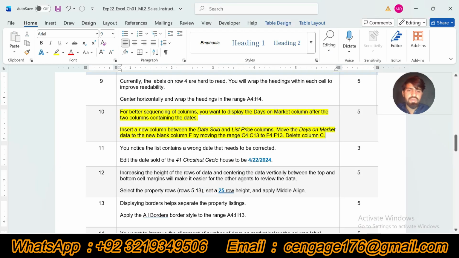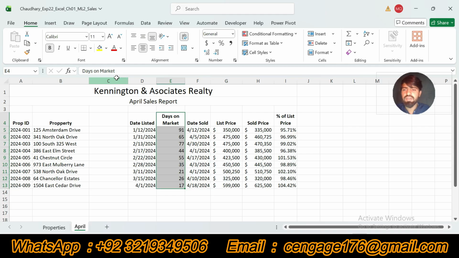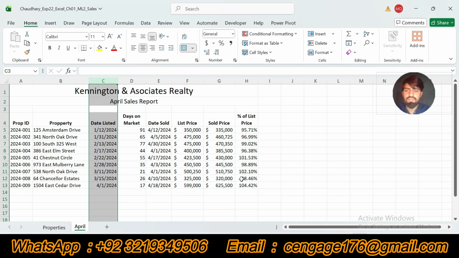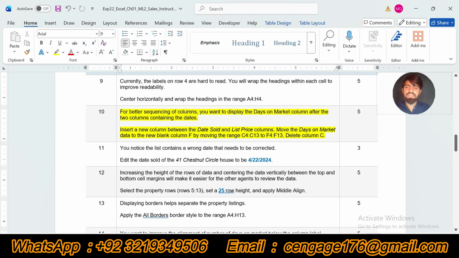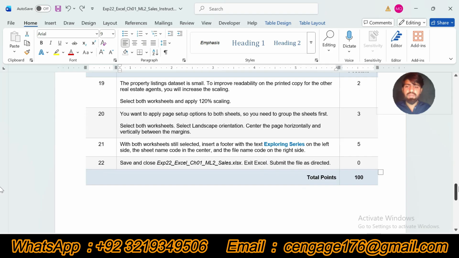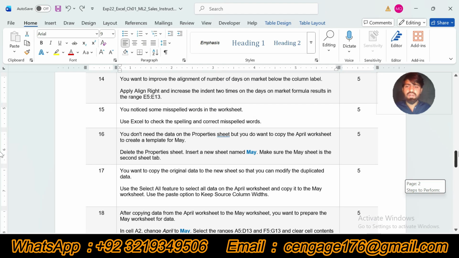Okay, and then delete column C. Select column C, right click, and then delete this column. So our step number 10 is done.